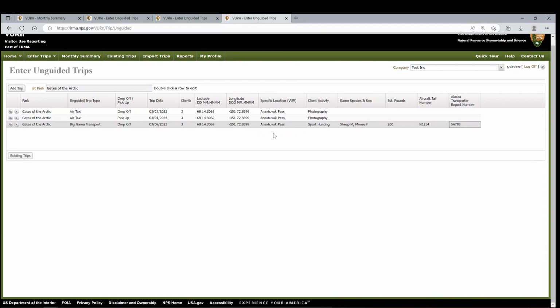When finished entering trips or for a different view of the data you've entered, navigate to the Existing Trips page. You can get to the Existing Trips page using the Existing Trips button on this page, or by selecting Existing Trips in the green menu bar.